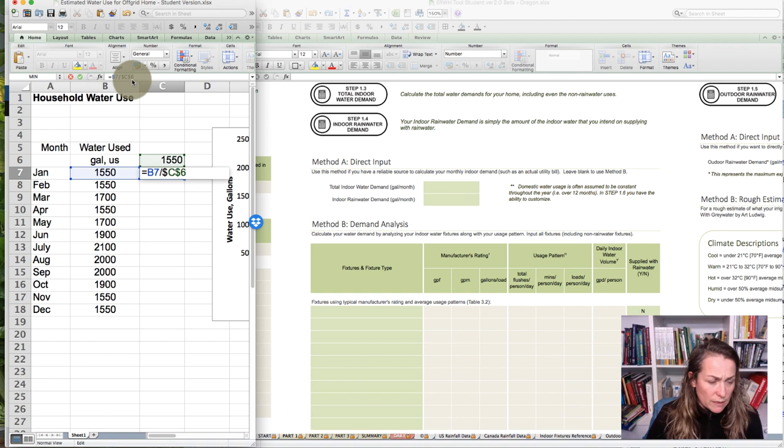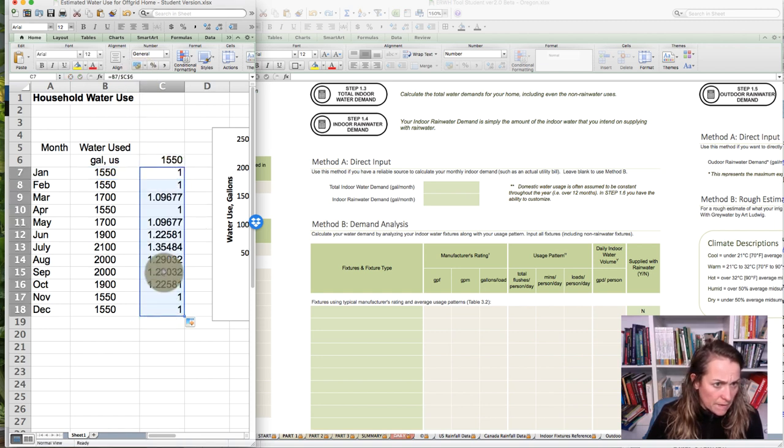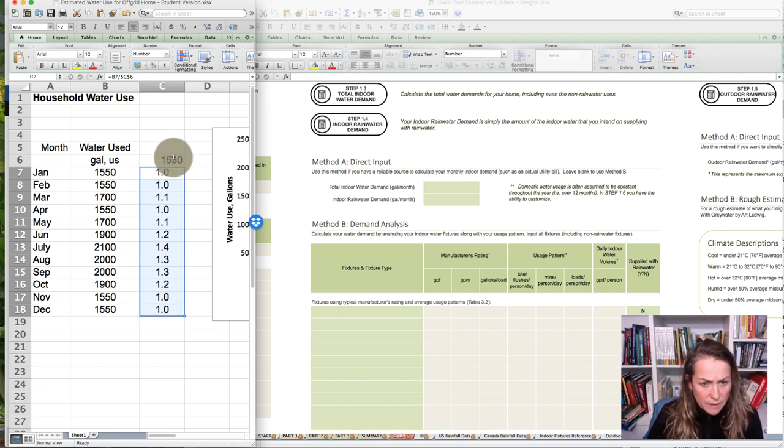If you don't know much about Excel, I'm using these dollar symbols to create an absolute reference, meaning that when I drag this equation down, this cell never changes. What I've done here is come up with some factors for each month related to the smallest month.